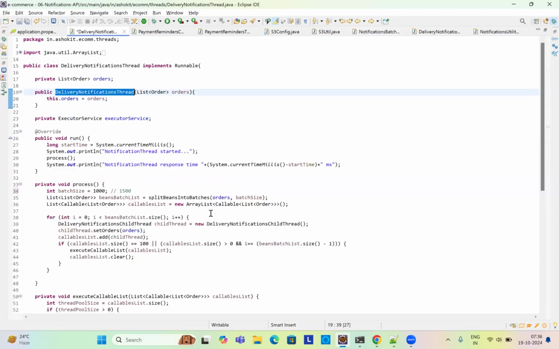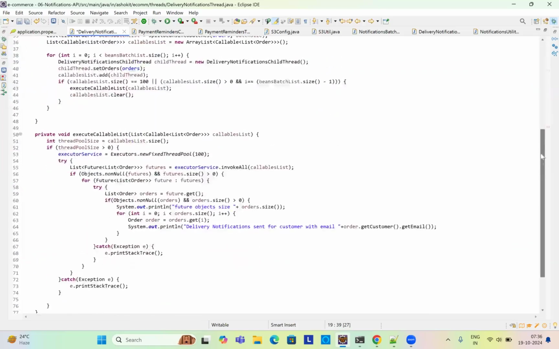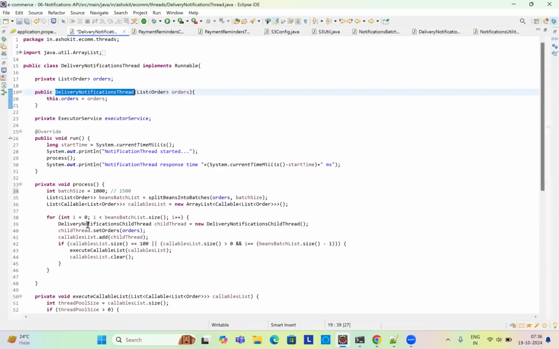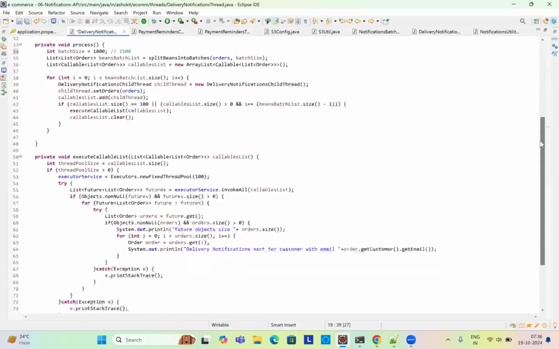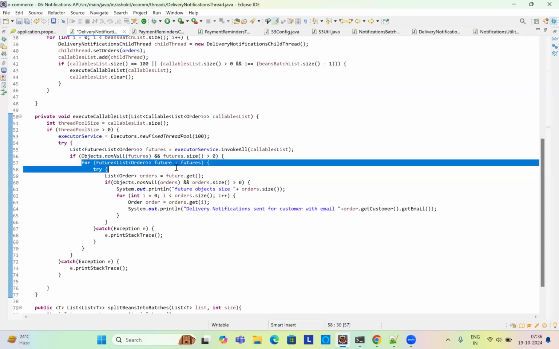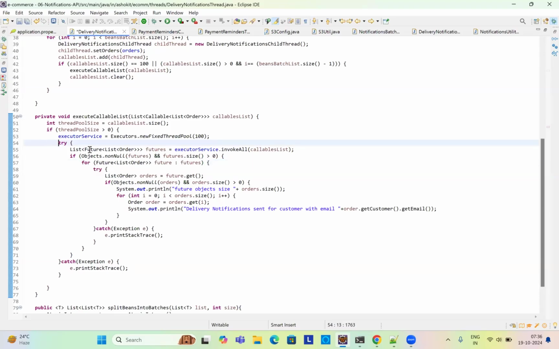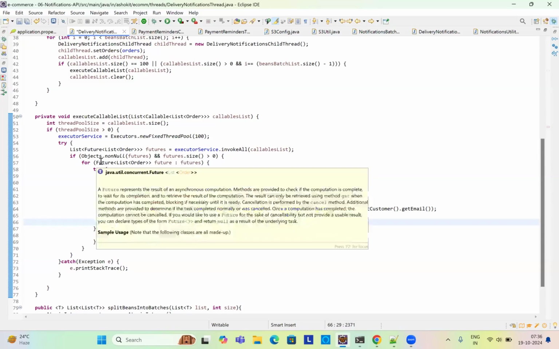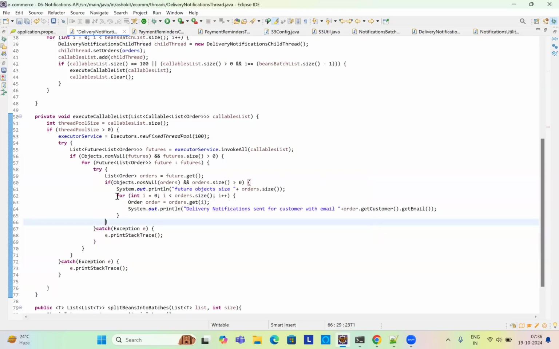So I added this try catch block here. Suppose in the child thread something happened for one account, the remaining customers will not be disturbed. So I added the try and catch block here.